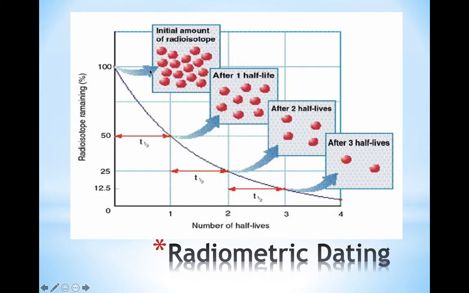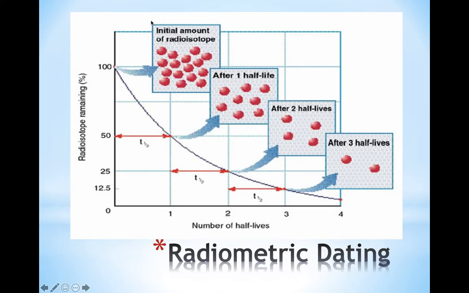Now, carbon dating is one of those things that's out there that people like to throw around as a concept to argue against the theory of evolution as well. Carbon dating is only useful for organisms that were once alive. You can't carbon date a rock. It has to be a living organism. I mean, you can carbon date a rock, but it's going to give you like 14 billion years, or it might give you 500 years, which is never reliable because it's only useful for living organisms. So that's one of the things that people tend to not know about carbon dating when they go to use it.